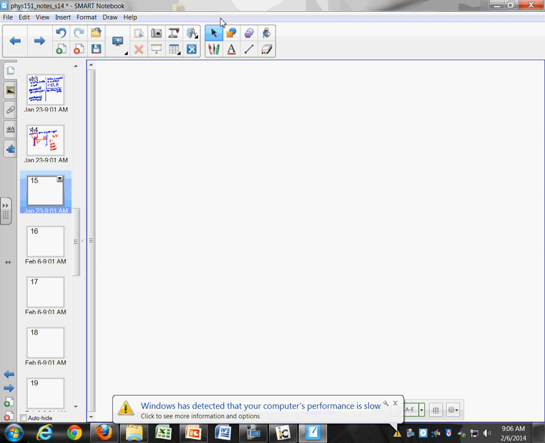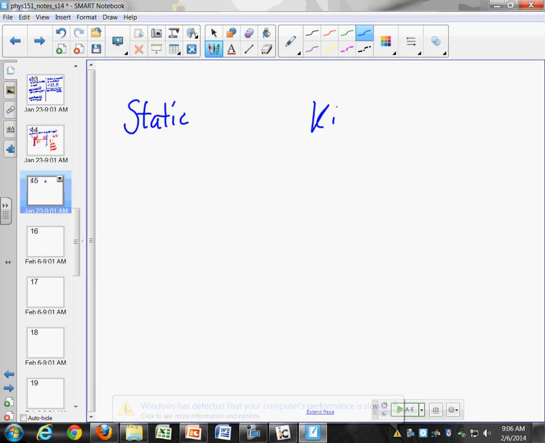Within friction, we had two different types of friction. We had static and kinetic friction. And we said that one of these was generally larger than the other. Which one was bigger? Static or kinetic? Right, so static friction is bigger than kinetic friction. That's why when you're trying to push a box across the floor, a heavy piece of furniture, it's more difficult to get it started. But then once you get it started, it's a lot easier to keep it moving. Have you ever pushed a big heavy piece of furniture? File cabinet or whatever? That's because you have to overcome the static friction, and then the kinetic friction kicks in, and it's a smaller value, so it's easier to push.